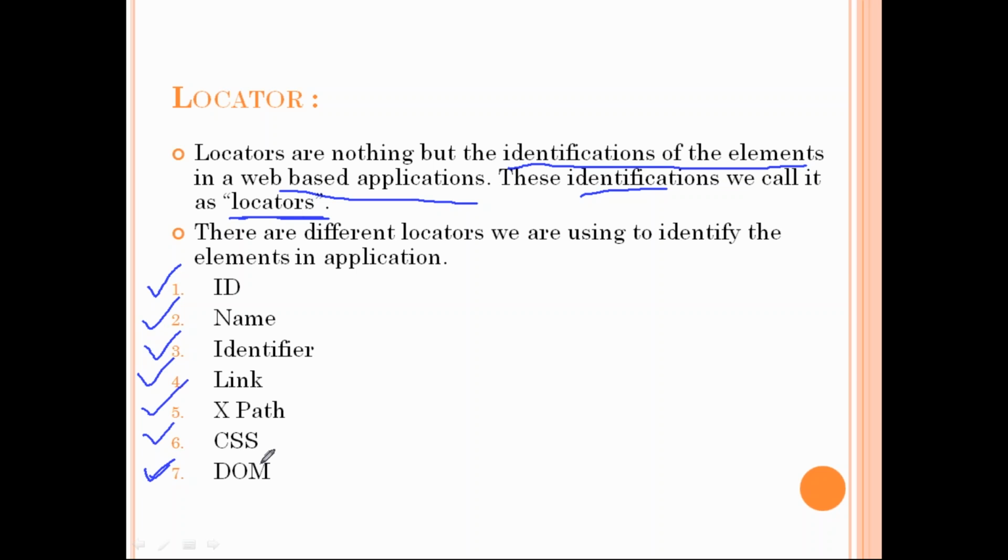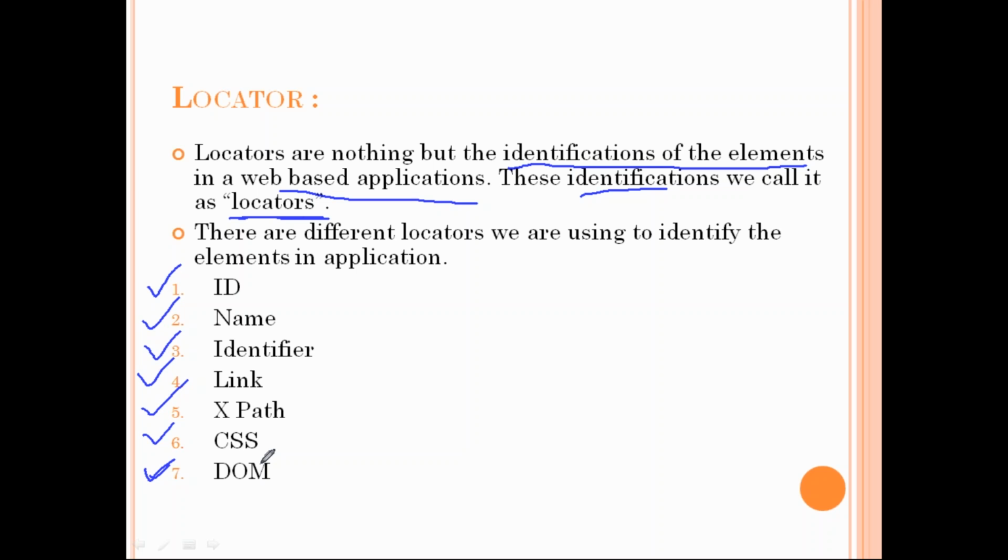Now team, let us go with an example. Say I'm introducing myself: hi team, my name is Shravan. Now, how can I prove that my name is Shravan? I may be some Suresh, Ramesh, Mahesh also, right? How can I prove myself that I am Shravan?